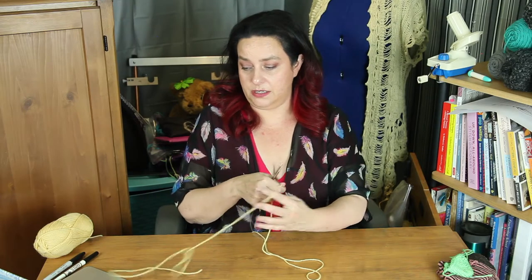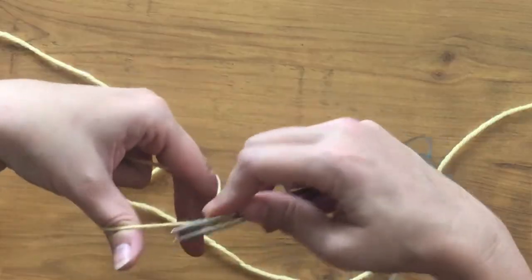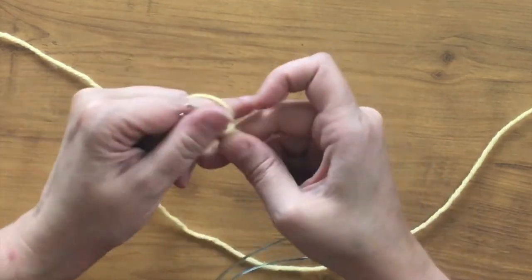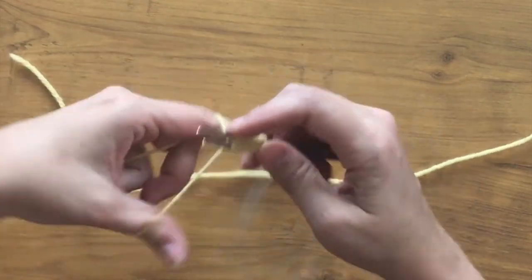All right, so I'm gonna use, once again, Judy's Magic Cast On to start this sample, because that is my favorite toe-up sock cast on. And I'm only going to cast on 24 stitches. This will be a very small sample.